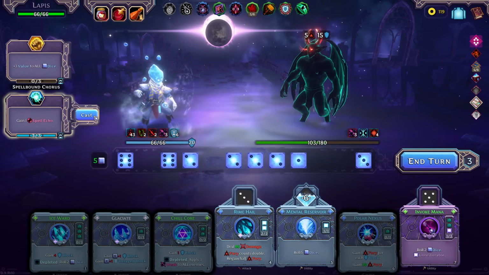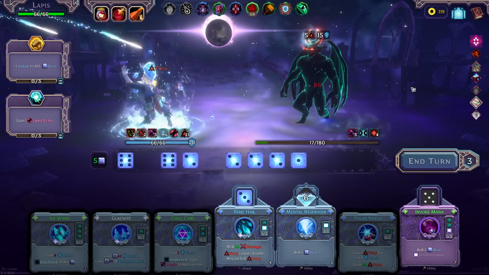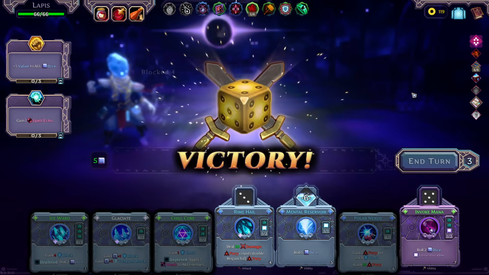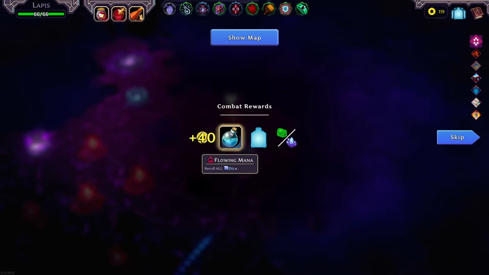I'll Polar Nexus, and actually, I think now if I dupe the Rime Hail, we'll take the enemy out. And indeed we do. I wanted to find a kill that turn, especially because now the Dark Heart is ready for the next fight.